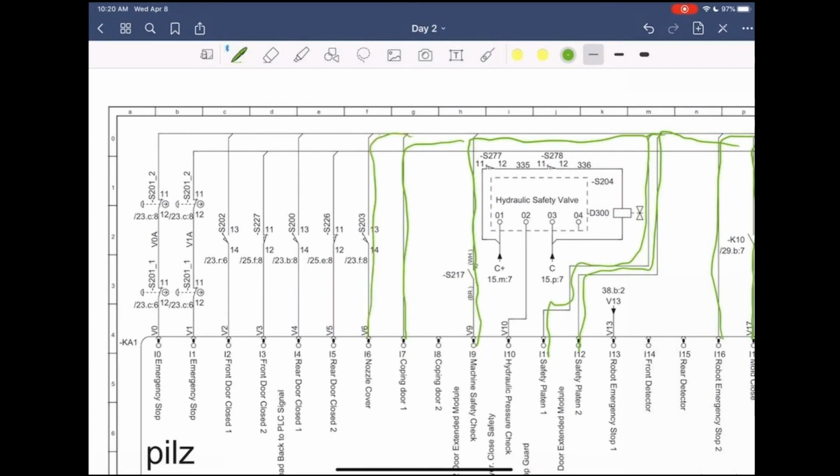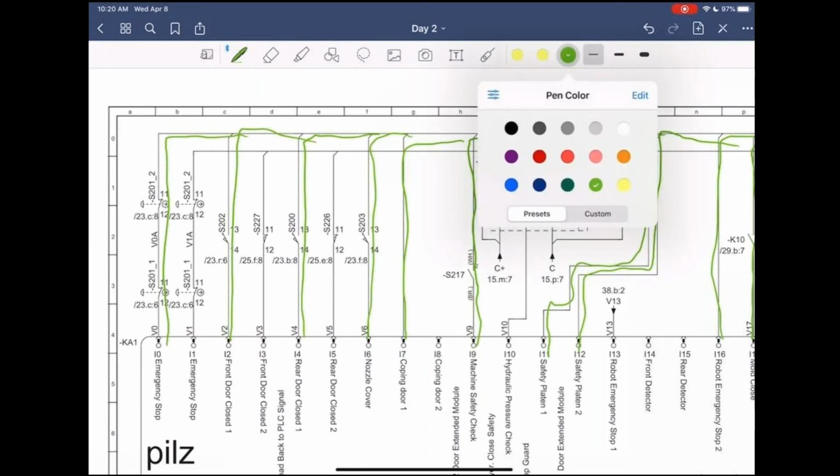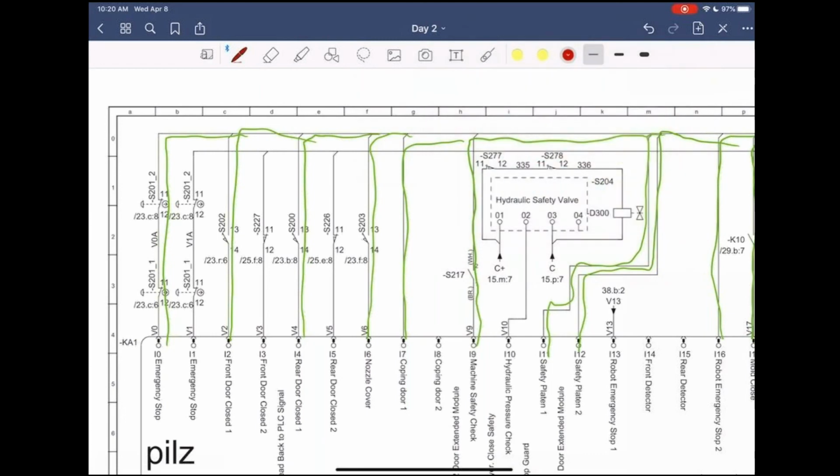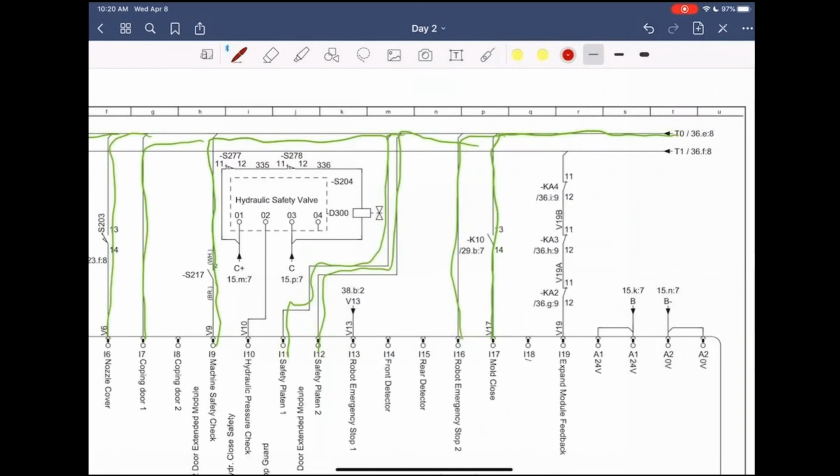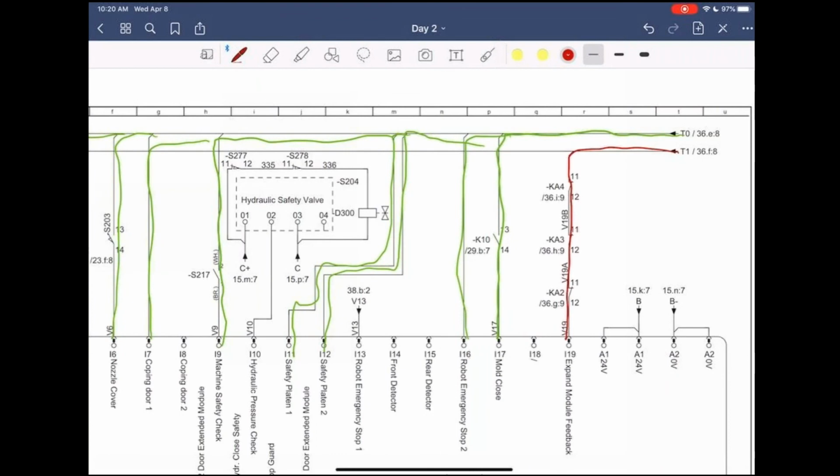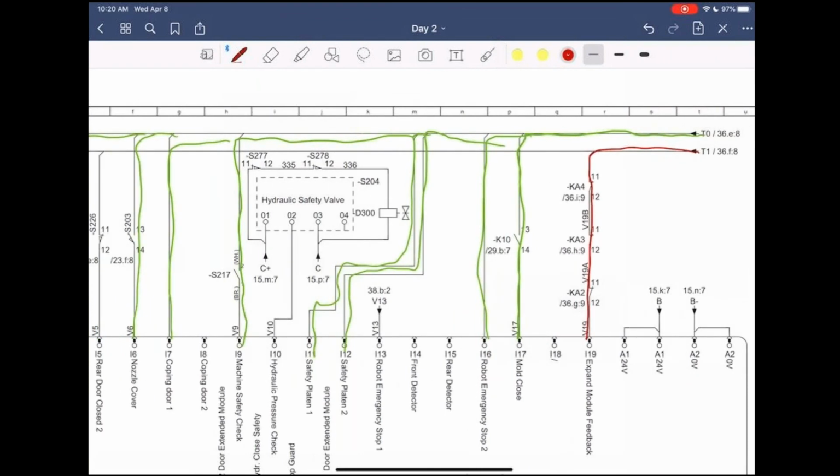Nozzle cover. Rear door close. Front door close. E-stop. What T1 will go to, it'll go to the extension module feedback. And it'll go all the way to the rear door close, front door close, and e-stop.